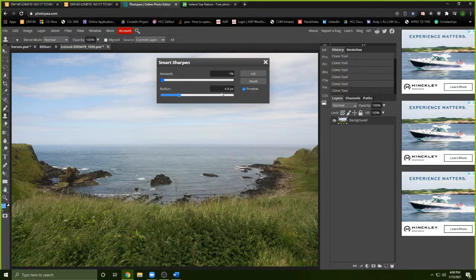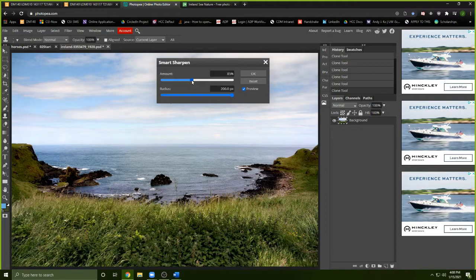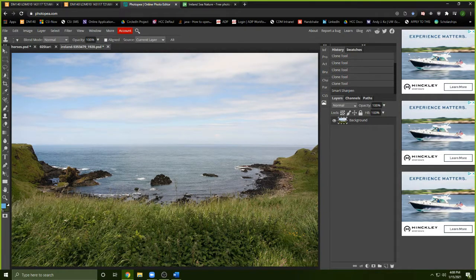Let me go to my radius, and maybe I'll increase the radius that I'm doing the sharpen by quite a bit. I'll increase this a bit more. And as you can see here, the more I sharpen it, the more different colors it gets. But maybe I'll try a 20% sharpen on it. That looks a bit different here, but it's just small edits that we're doing.